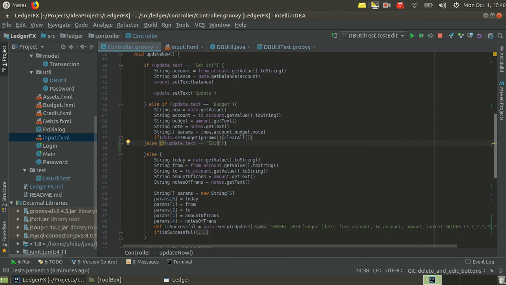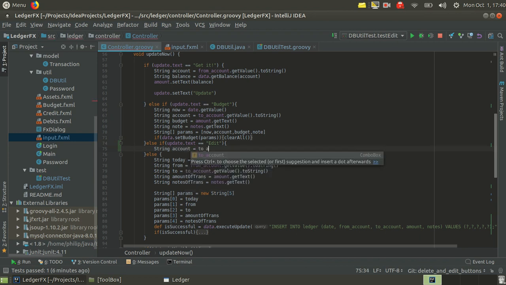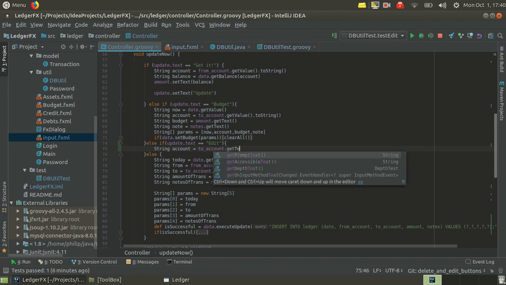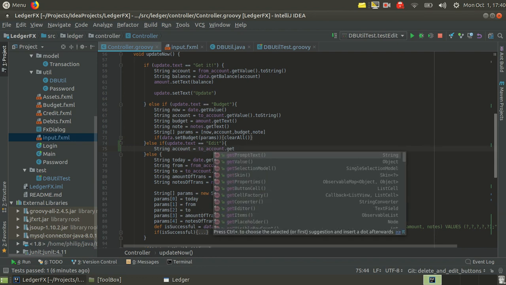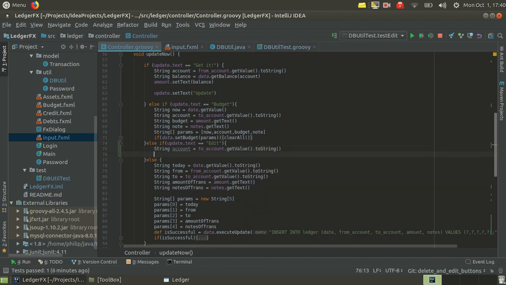If it's going to set it to edit, then this is where we're going to go ahead and get those pieces. We're going to do string count is going to equal to count get text. No, get to account. Oh, I got to get value. There it is. To string. Okay, because it's a combo box. And then I have to do the amount.